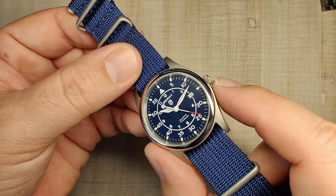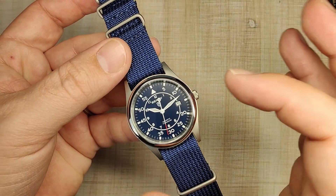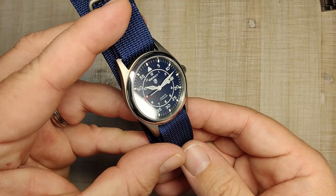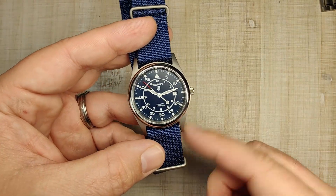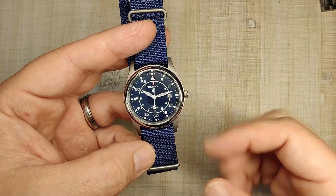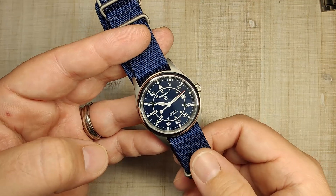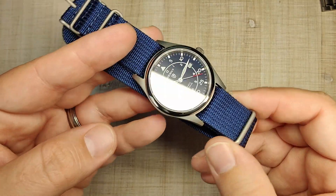So there you go, guys. It's a lightweight titanium quartz flieger watch — really thin, low profile, just kind of disappears on the wrist. It would be a perfect beater throw-around watch. Good lume, good movement, sapphire crystal — what else do you want in a $55 watch? Minus that bracelet, I think this is an excellent value watch. You're not going to get a watch with lume this good, a 10-year battery quartz movement, and a titanium case for $55. That's almost a no-brainer. Bernie has great quality control and customer service, and I'm happy with the watch.